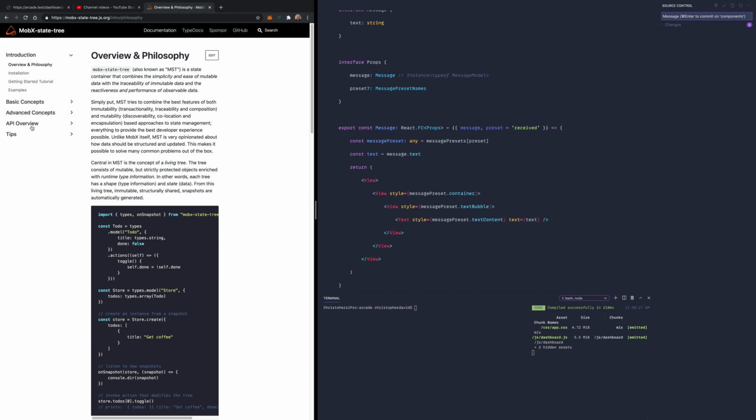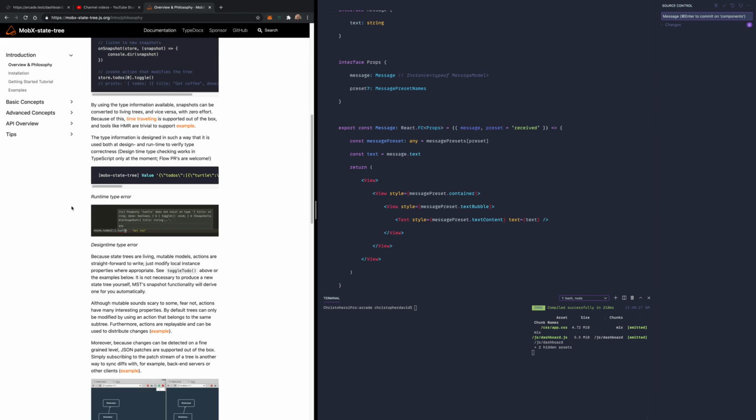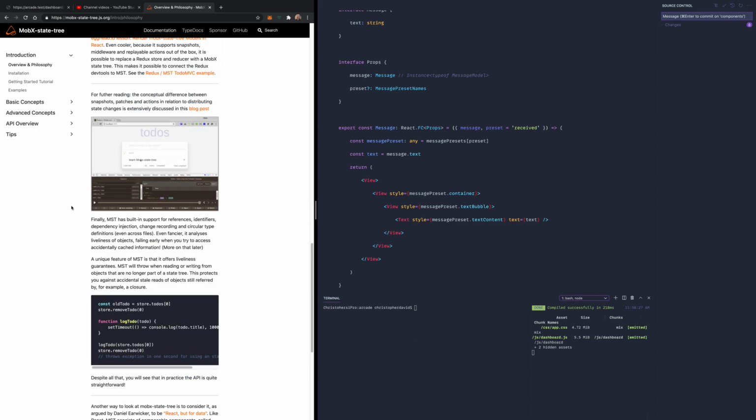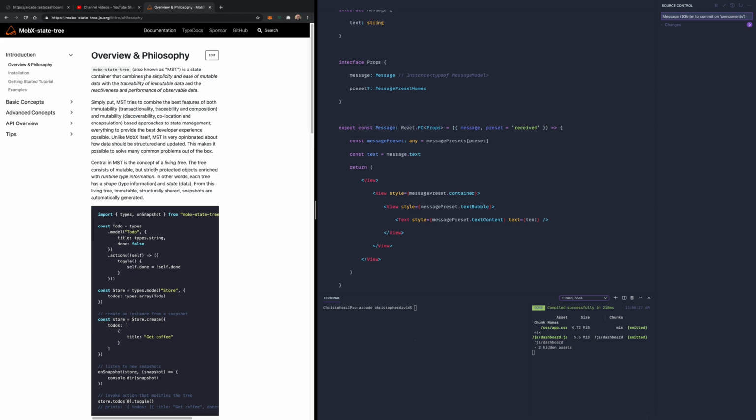I know MST has less boilerplate, and when we got this code base initially from this development firm, they used MST, and it's been really great to work with, so we haven't really felt like changing that. So we're using mobx-state-tree. It's a state container that combines the simplicity and ease of use of mutable data with traceability, and so on. Big words that sound cool.